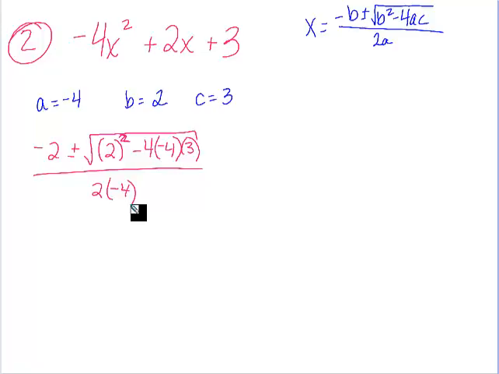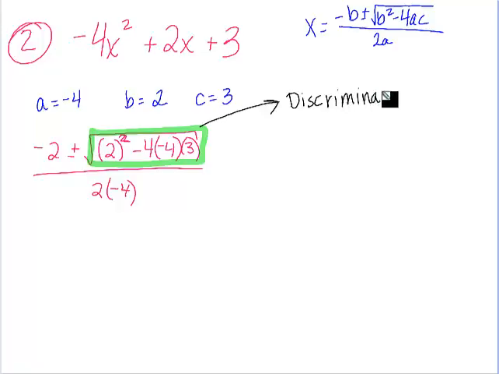Uh-oh. What's the first thing that we are going to find? The stuff without the square root. Maybe we need a name to call that stuff. There is actually a name for this stuff in here. That would have been nice to know. This stuff is called the discriminant. So we can use that word to describe it instead. Okay. So the actual name for it is called the discriminant.